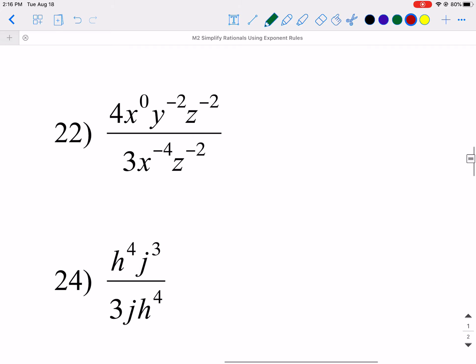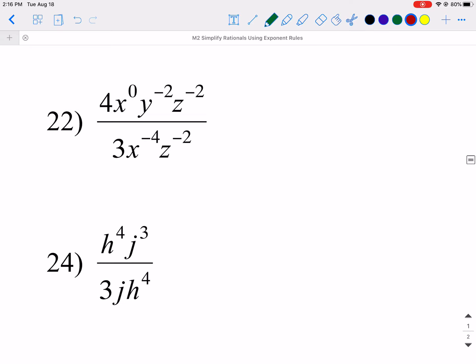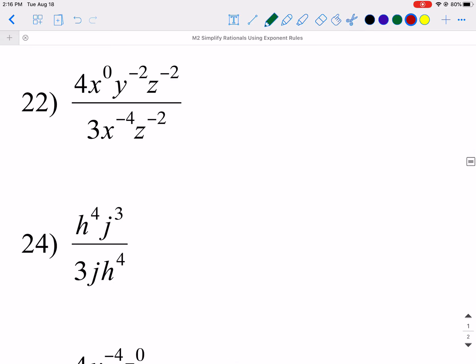All right, anyway, moving on to 22. I wanted to do an even one with you because that's zero. I wanted to make sure you get to see an example with that zero. So let's do this. Let's go on with the number 22. I'm going to start my fraction bar. Looking at my numbers, four-thirds, I cannot reduce that anyway, so I'm going to keep the four-thirds.